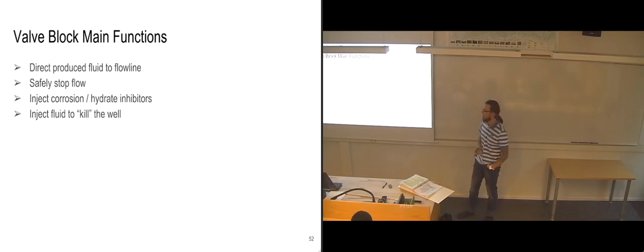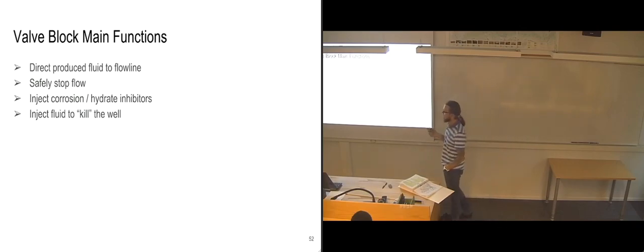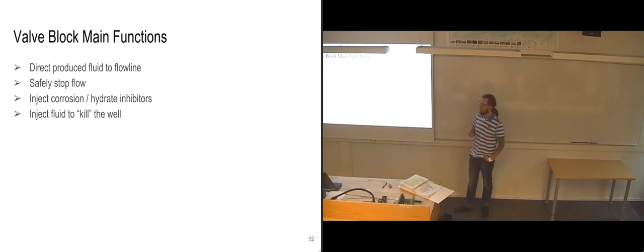So this is sort of a second to last emergency measure. The last emergency measure is of course to completely sever the connection, like in the blowout preventer, where you can completely just cut it. That's a possibility. But this one is a bit more easy to fix afterwards. So it still requires a lot of work, but you can still use the same equipment afterwards, so you don't have to exchange everything down there.